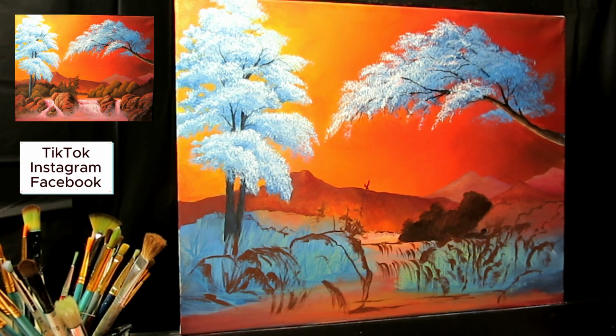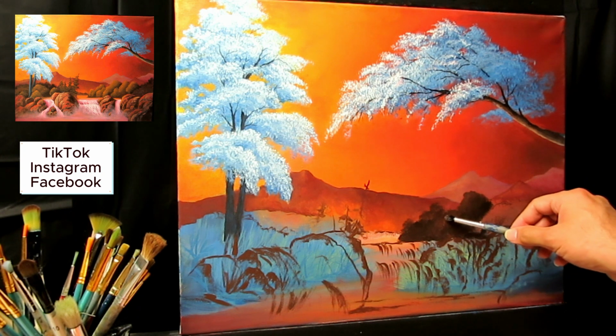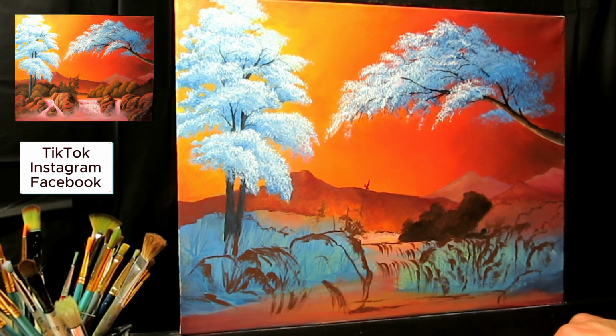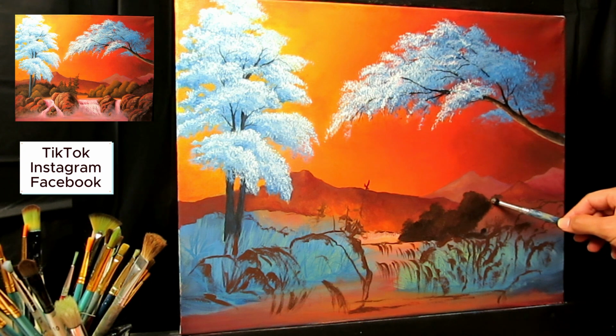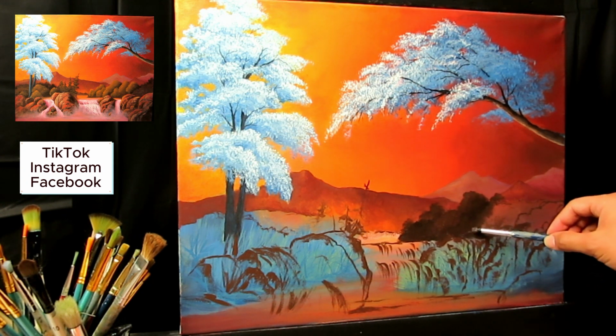So that's the idea for dropping these bushes, basically raw umber and some black. That's the underpainting. Now once this dries, we're gonna work with the lighter value of orange, maybe, to apply some highlights. So I'm gonna continue to lay the foundation, and I'm gonna bring you back. There's really not much to it, just playing with values, dark and bright.